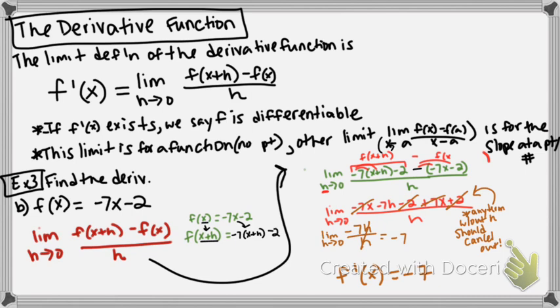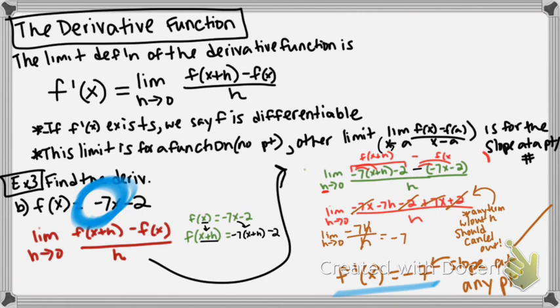Well, I mean, I hate to break it to you, but you should have known that already. This is a line. You know how to find the slope of that line. Your answer should have been negative 7, or you've made a mistake. So that is the slope at any point, which we should have already known because that line always has the same slope. Now, lines are the only things that always have the same slope. Parabolas, they're going to have different slopes. Positive slope, 0 slope, negative slope. So let's try a parabola next.